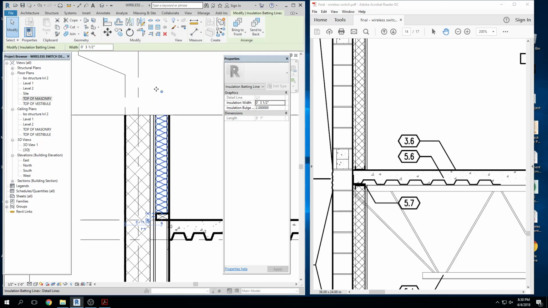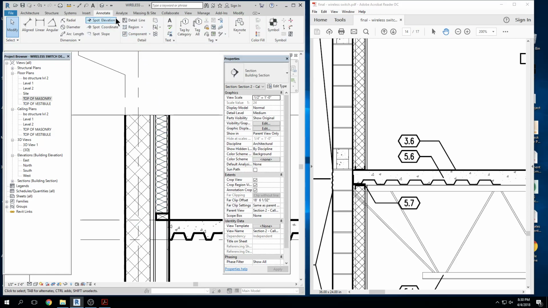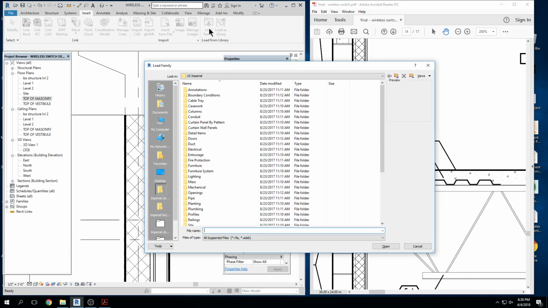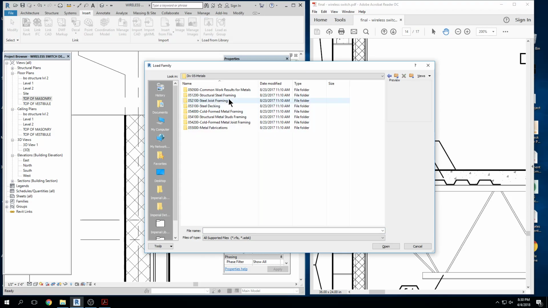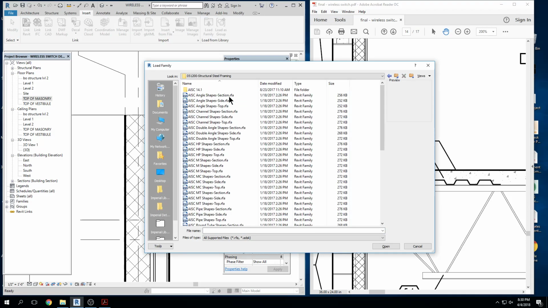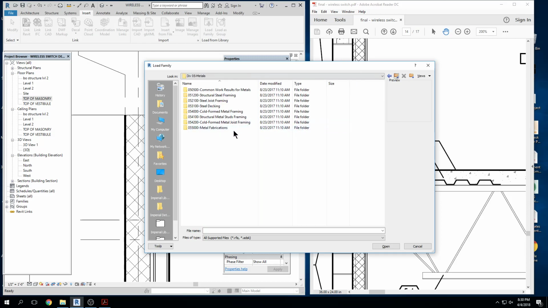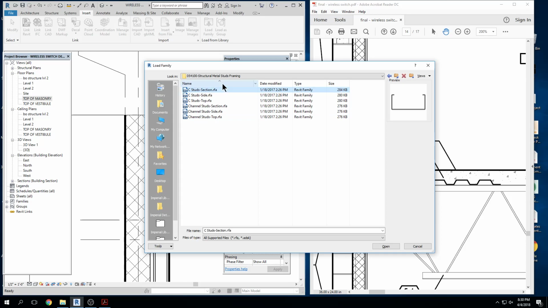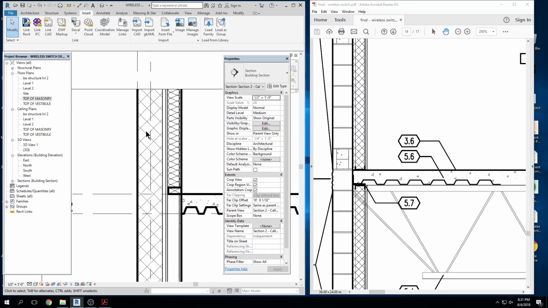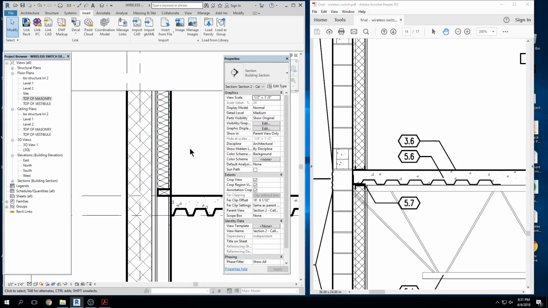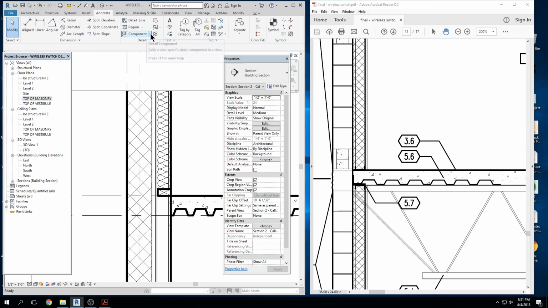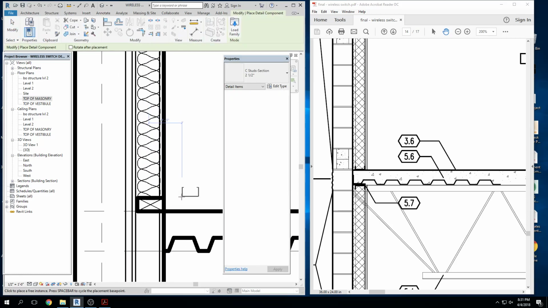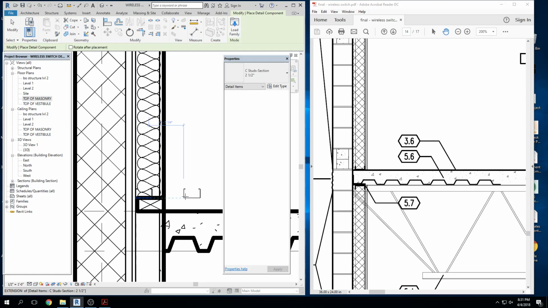So if I wanted to find a metal stud, I would go to Insert and load my family. I would go back down to Detail Items, and that would be under metal, structural steel framing, I think. Nope. Let's see, metal studs, there we go. I can bring in my little stud here, hit open, and there is a shortcut, I think. Nope, I've customized that, never mind. Component, Detail Component, and my little stud is there, and click, and there it is.